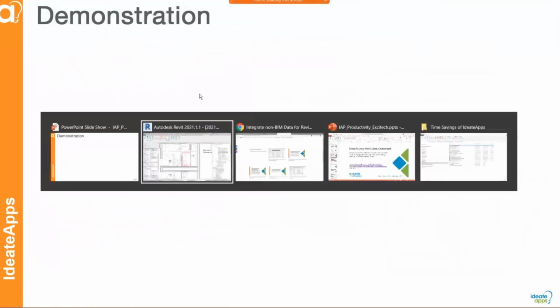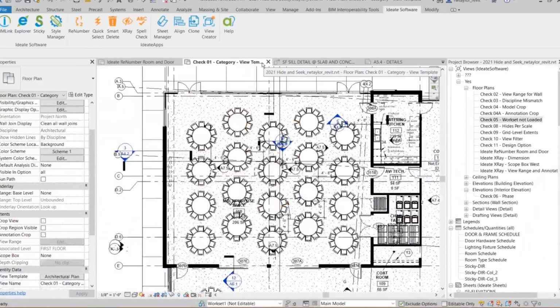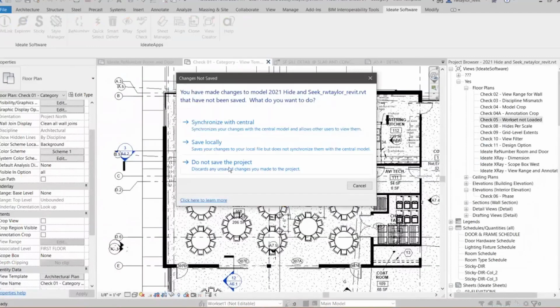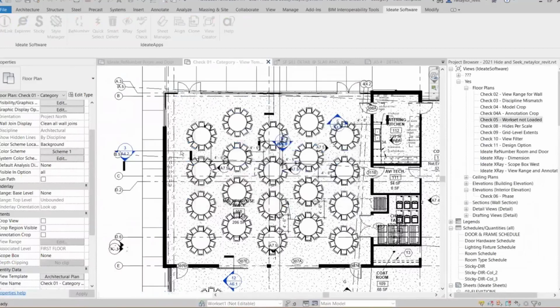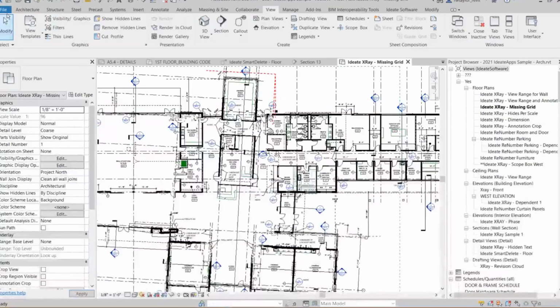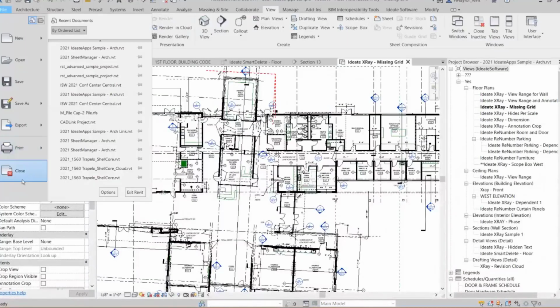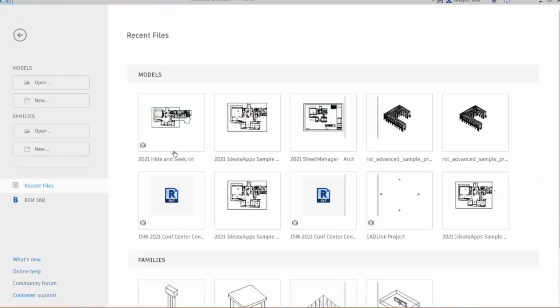So let's again switch back over here, and just to make things a little bit easier, because we have so many different views open here, I'm going to close this one and this one.